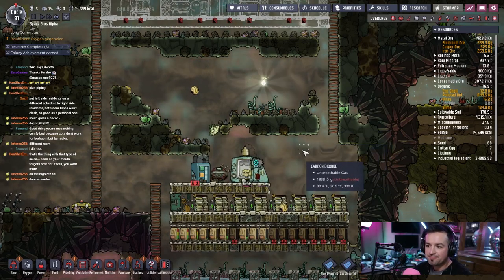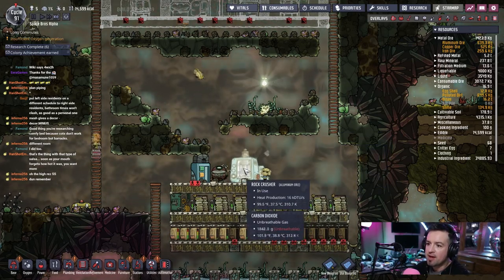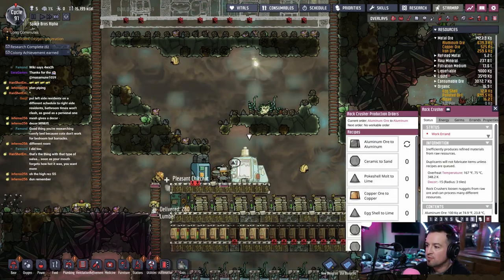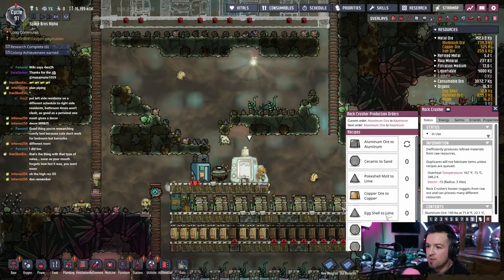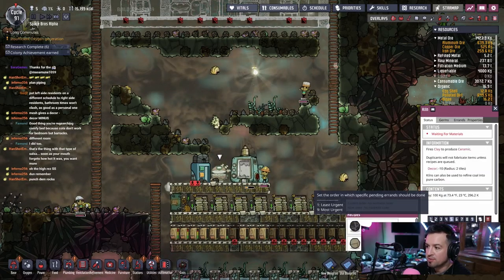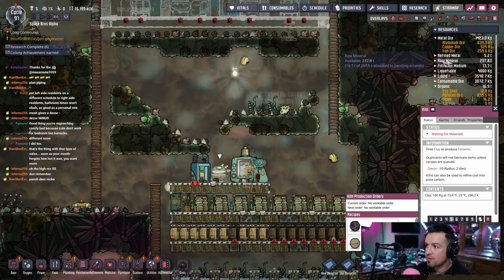So it looks like, yeah, they can't breed down here. How many refined, we have 5.2 tons of refined ores. Let's go actually lower this down to like a one. And then we'll lower this down to like a one. We have some ceramic already, I think.